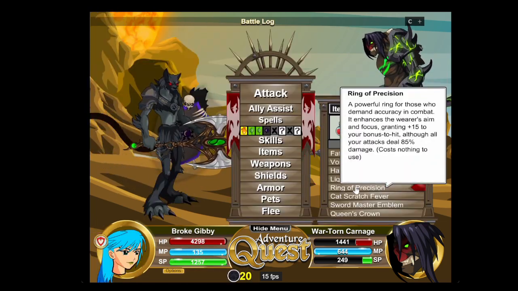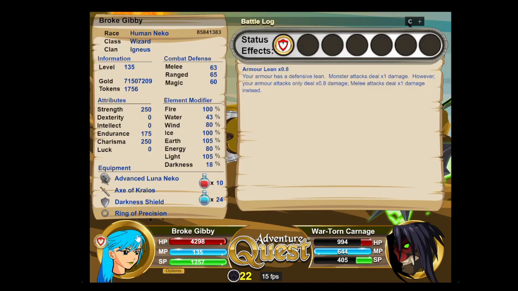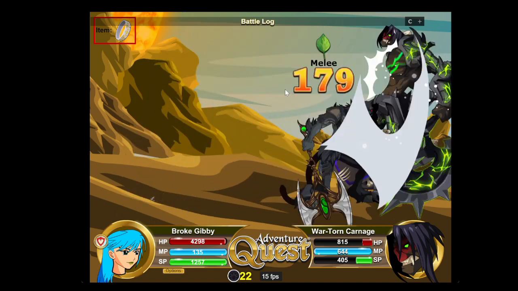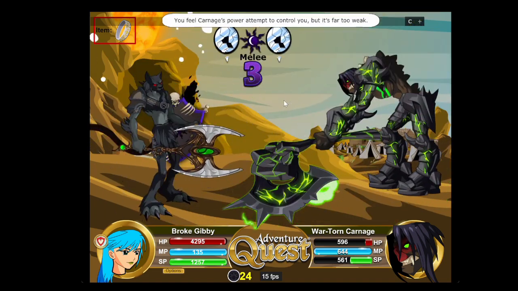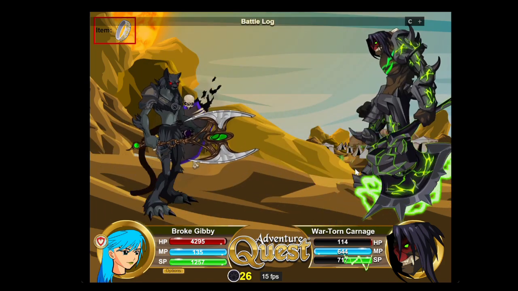I'm also going to use Ring of Precision to simulate using a higher accuracy setup, maybe a strength drive, maybe a stat drive of some variety, or another boosting misc. But it seems like we'll take him down super easy. Yeah, so now he's starting to deal positive damage again, but of course it's way too late.